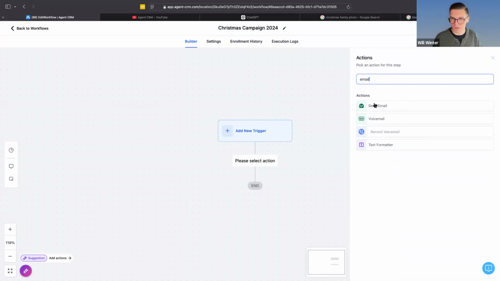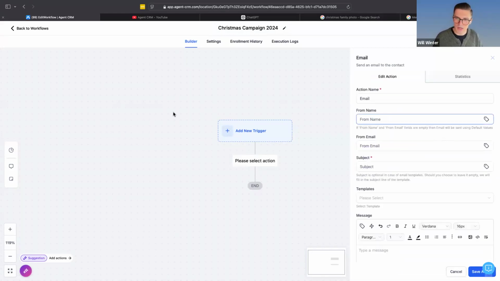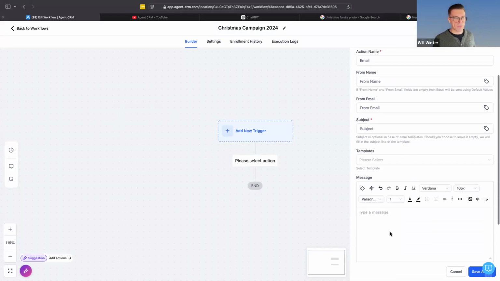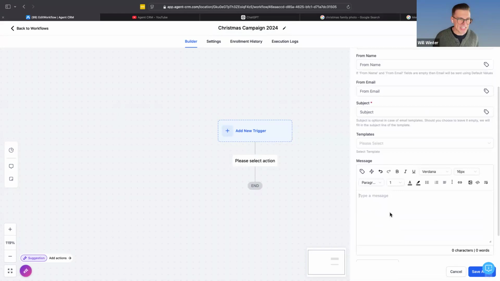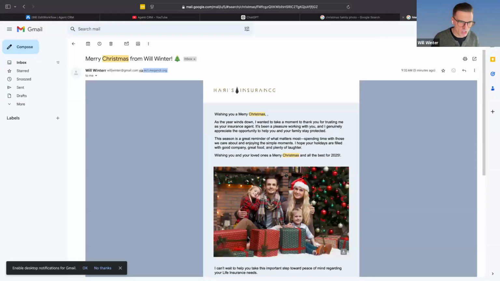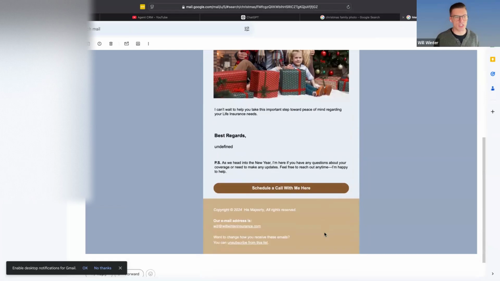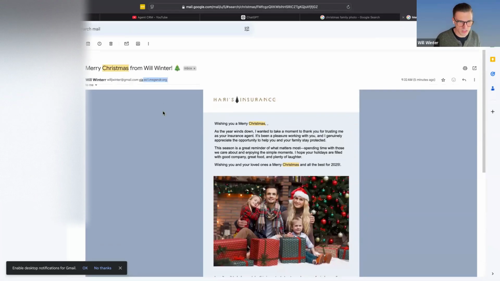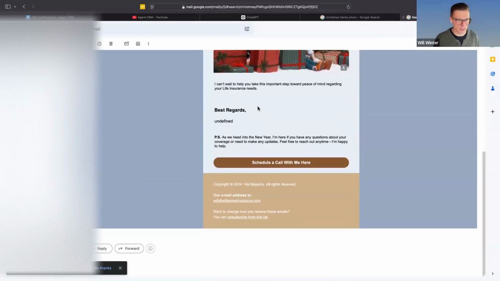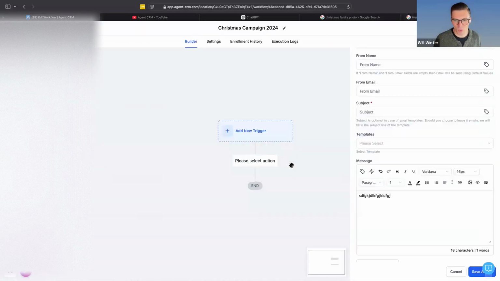All right, so we're going to click add an action here, and we're going to type in email. And this is the old way. Remember when I mentioned there was an old way, it's not as good. This is just like a plain text editor. You can type and send your Christmas email this way, but it won't have that polished, formatted look with all the right alignment. Looks like you're a legit agent, professional looking template. So what we recommend here, build it in the marketing email template section.